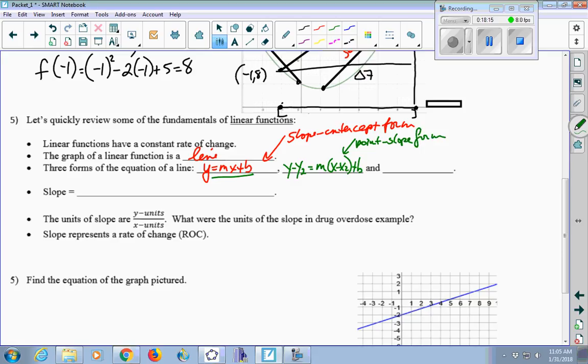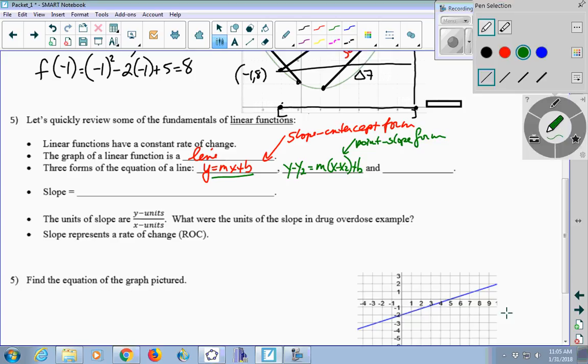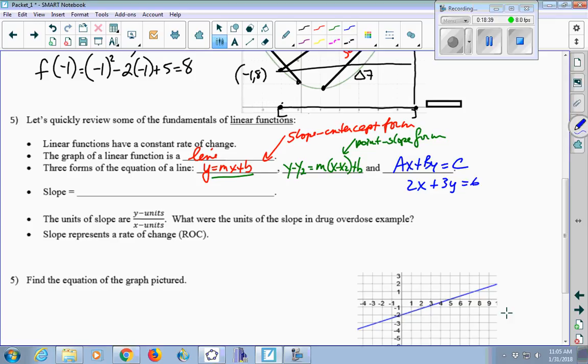The one everyone forgets. The one that's really easy when you want to graph and you just use your intercepts. The intercepts. So no one's going to remember. Ax plus by is your constant. So if you had something like this, 2x plus 3y equals 6, if I gave you a line in that form and I said to graph it, boom, you say let x equal 0, y is 2. Let y equal 0, x is 3. You got 2 points, quick graph. Okay, so this is called just the standard form of a line or your general form.